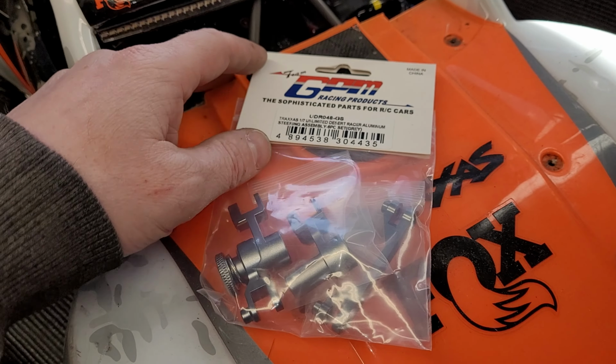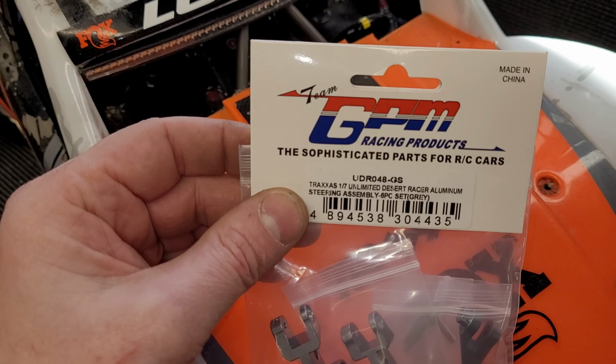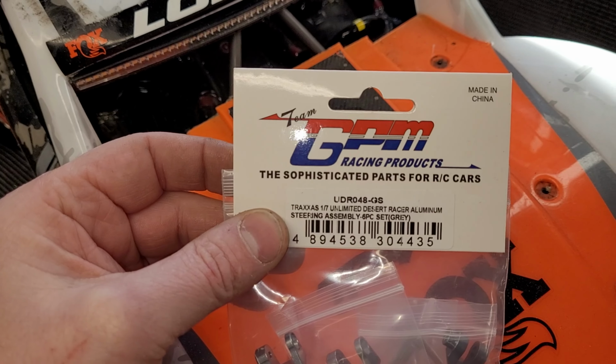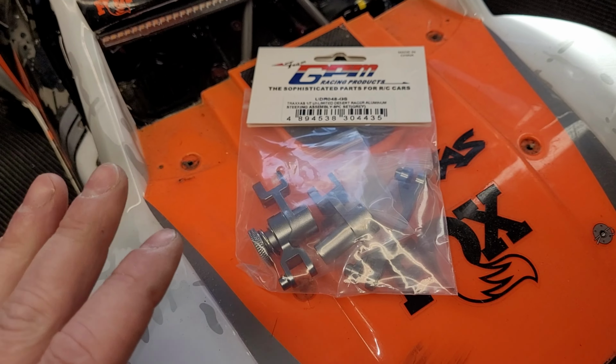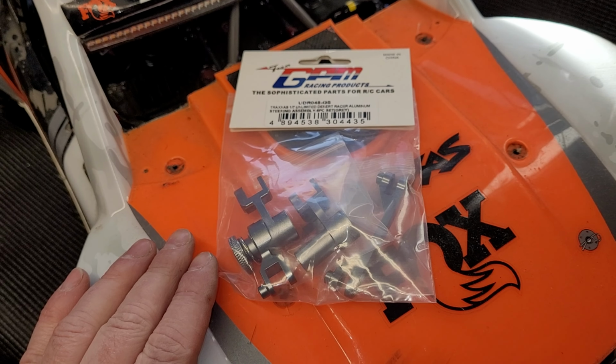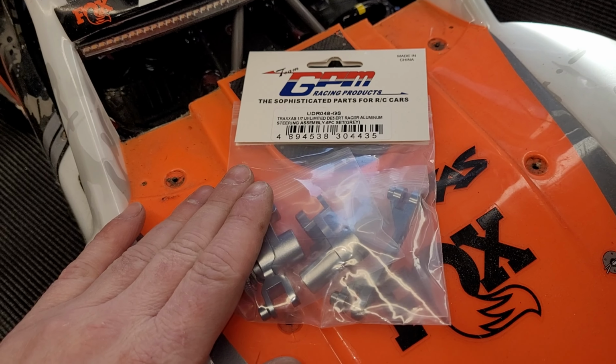So what we've got are some GPM alloy steering parts. I think they came from Banggood or somewhere. They weren't too expensive, about £20. But we're going to put them on the truck and see if it makes any difference. We do have some other steering parts to try, but we're going to try one part at a time to see if it makes a difference.